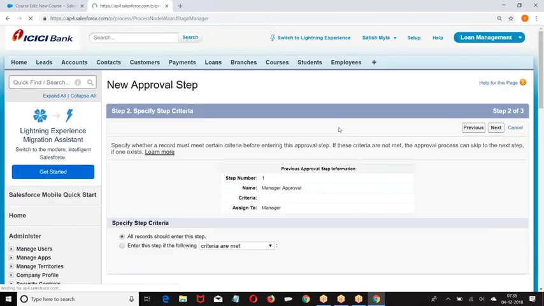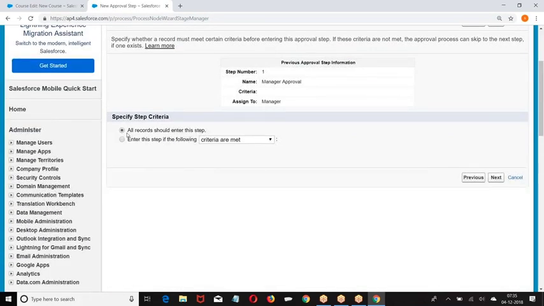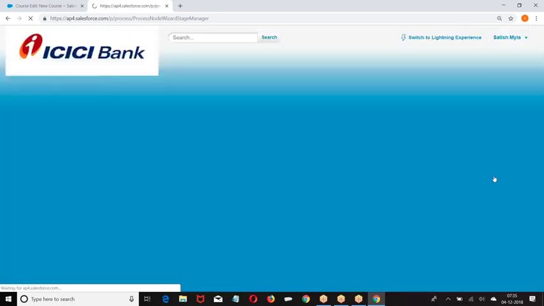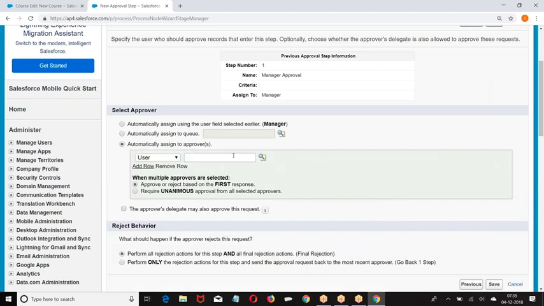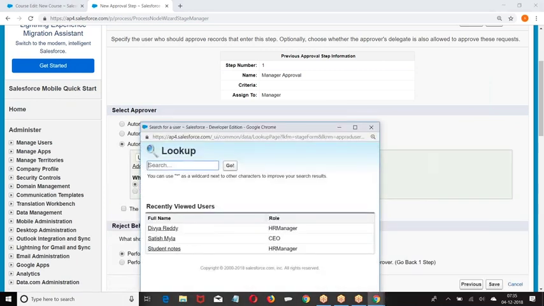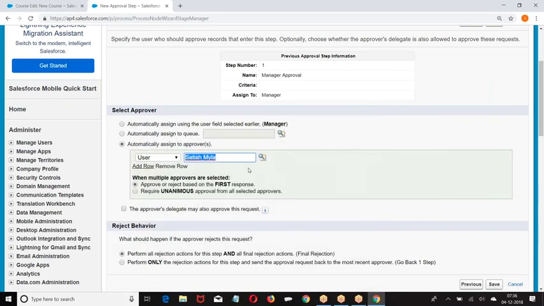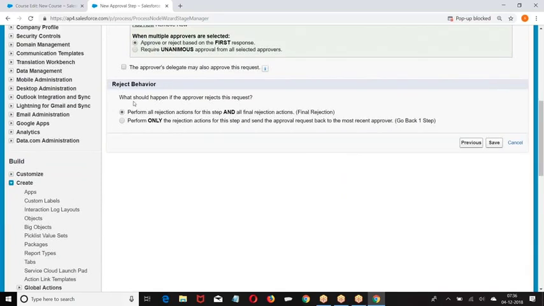Go to next. Do you want every record to enter this step? Next. Who can approve it? I told assign it to Satish.